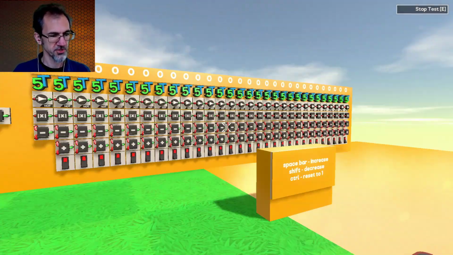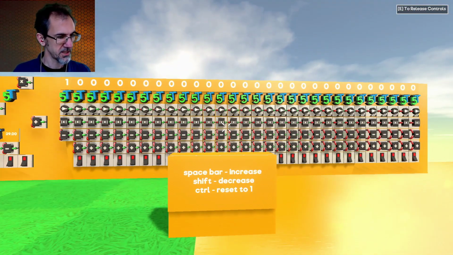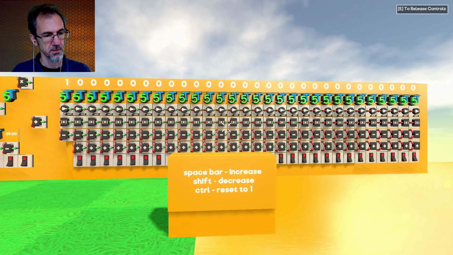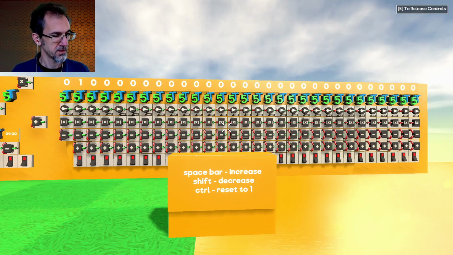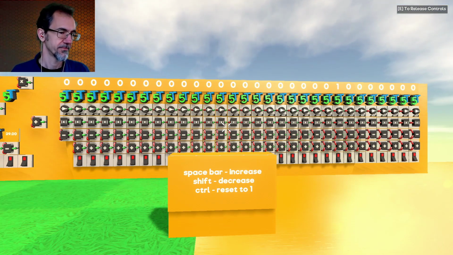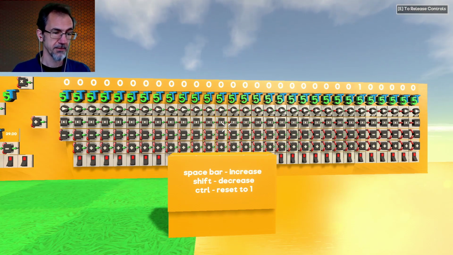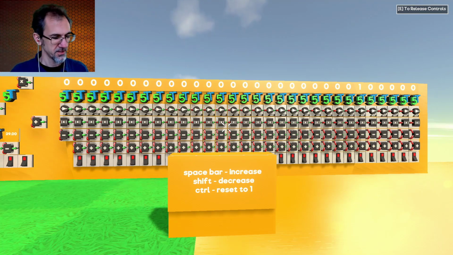And then this is another shift register with 30, but this one loops. So when it gets to the end, it loops back to the beginning. Let's see. There we go. Now it's at the beginning. And then I can hit shift and you'll see it looping back to the end. This would be useful, say you're in Pac-Man and you see the ghost goes off one side of the screen and then it reappears on the other side of the screen. So this is the sort of setup to be able to do that.